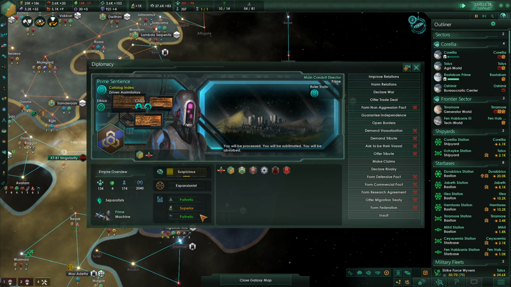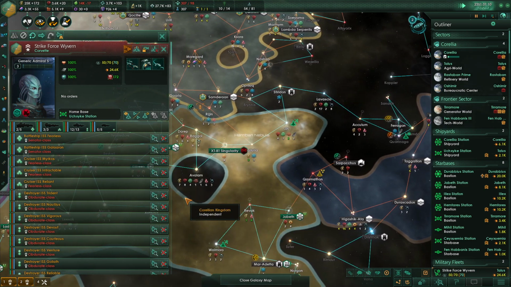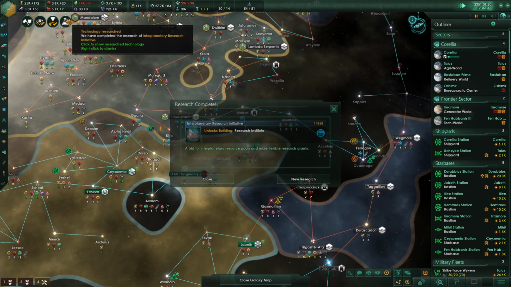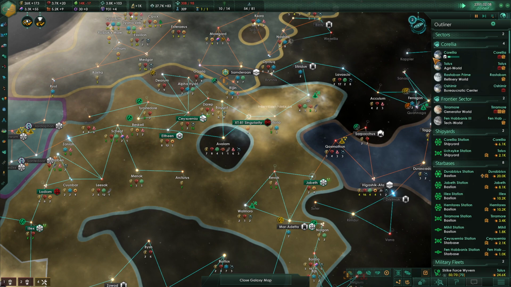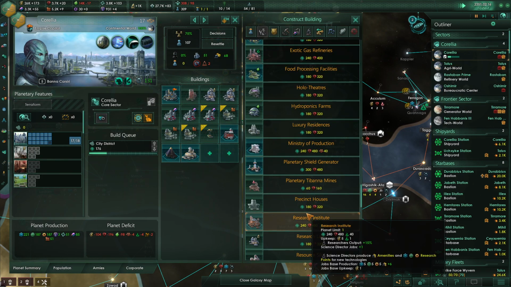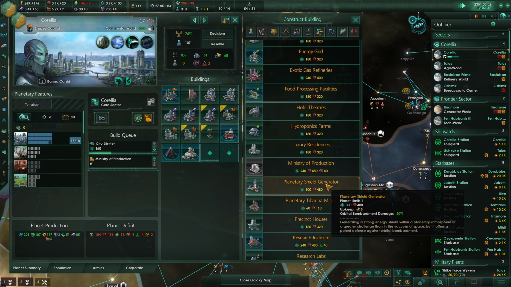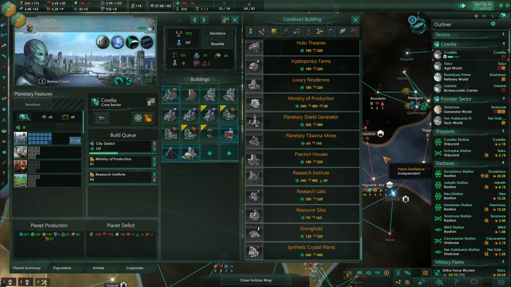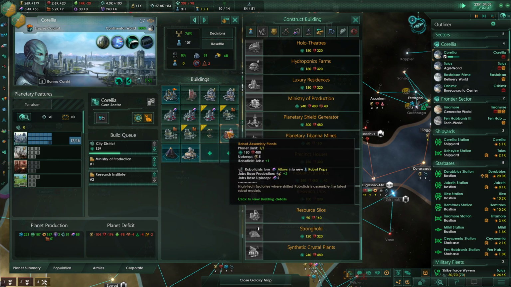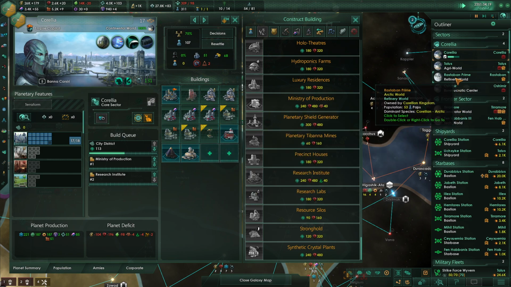Construction project concluded. Oh, the Prime Sentience is looking pathetic now, now that we have at least a couple battleships. Those battleships are definitely helping. Alright, Corellia. Let's do the Ministry of Production. And we just got that Research Institute ready, so we'll do that as well. I think there's still a few things that I can do. That should help, but they're not quite available yet.